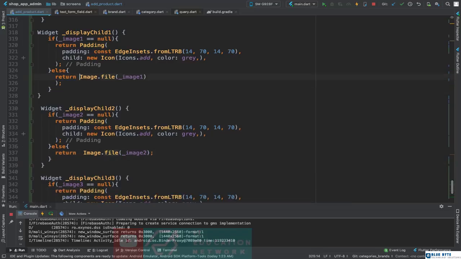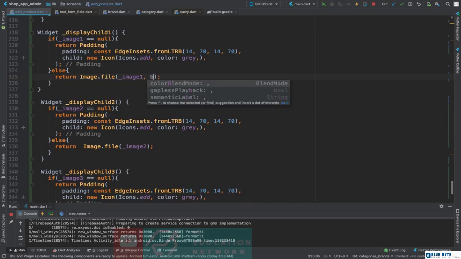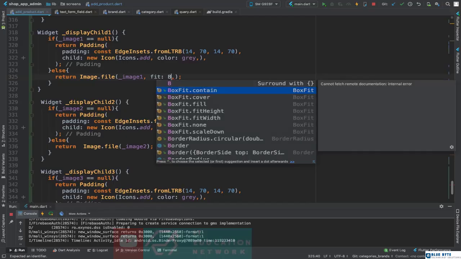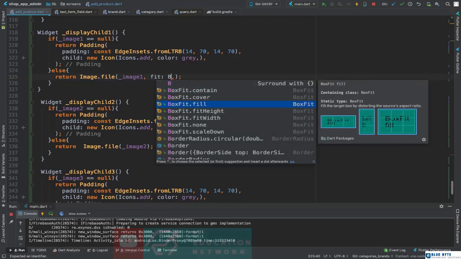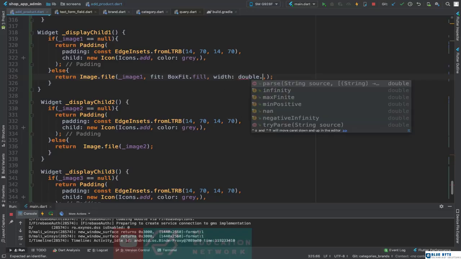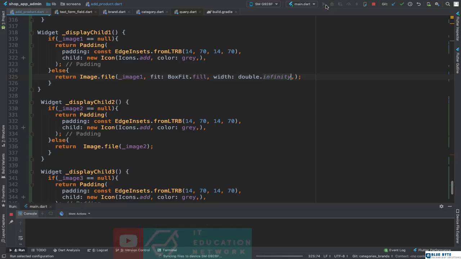We will remove the padding and fit box fit fill, and width we're going to do double dot infinity. Let's rerun the code and see what happens again.